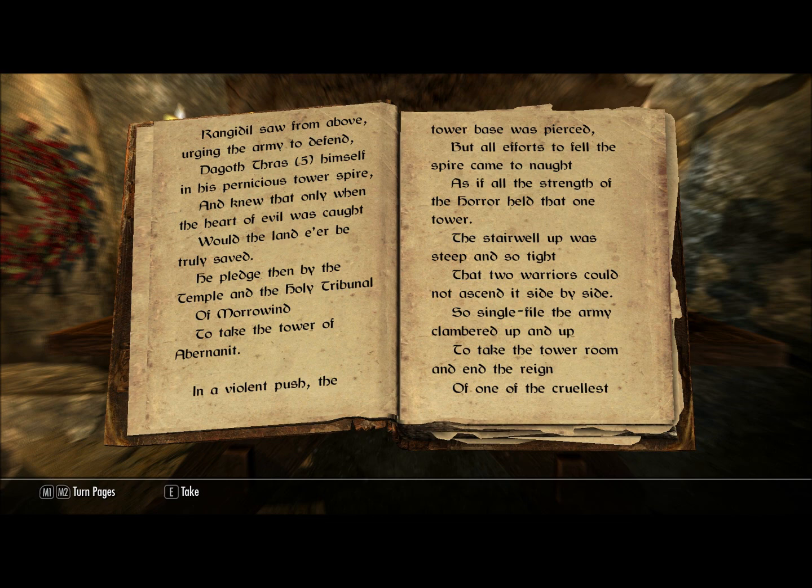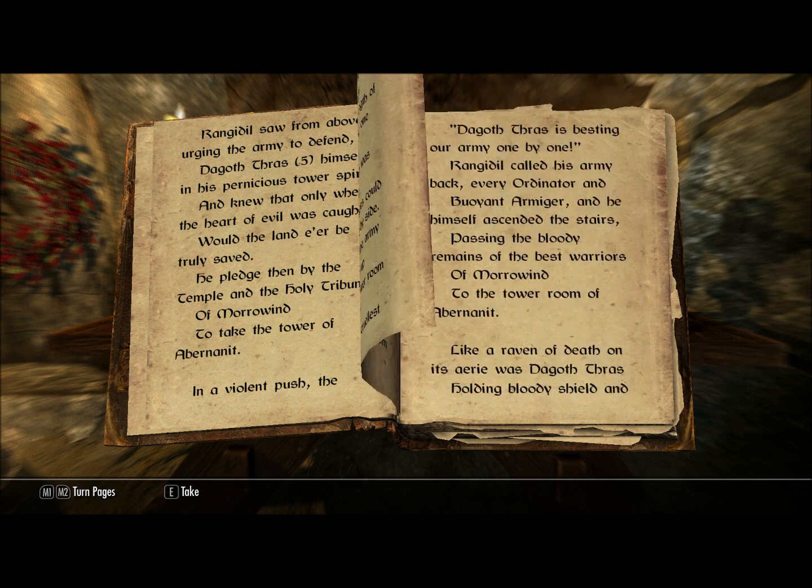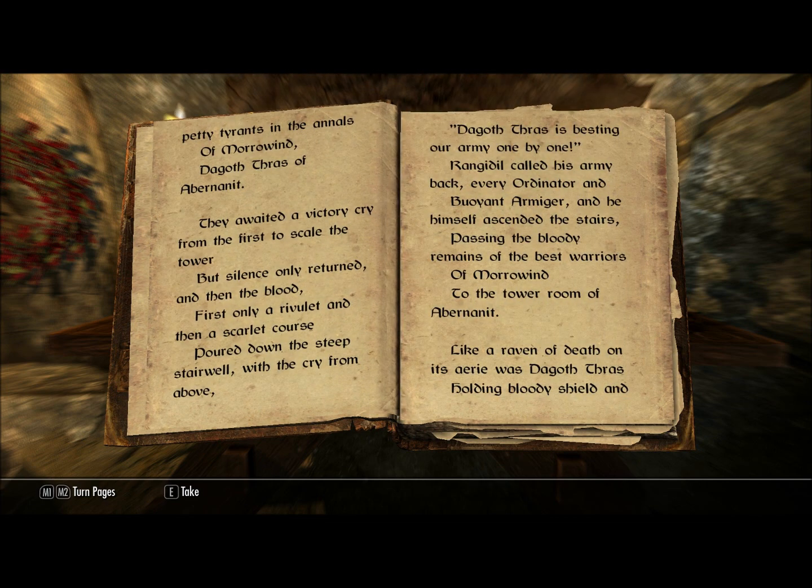He pledged then by the temple and the holy tribunal of Morrowind to take the tower of Abernanet. In a violent push the tower base was pierced, but all efforts to fell the spire came to naught, as if all the strength of the horror held that one tower. The stairwell up was steep and so tight that 2 warriors could not ascend it side by side, so single file the army clambered up and up, to take the tower room and end the reign of one of the cruelest petty tyrants in the annals of Morrowind, Dagoth Thras of Abernanet.